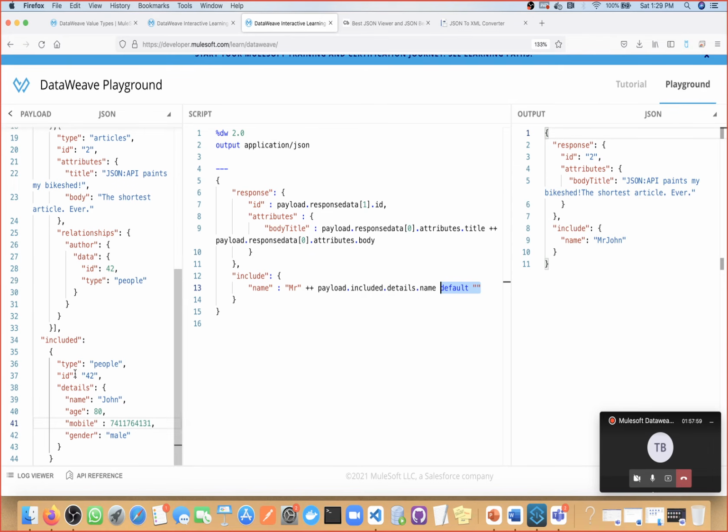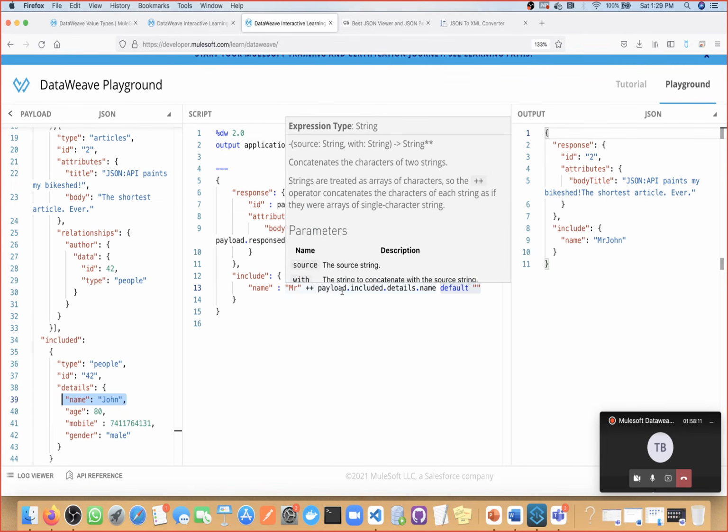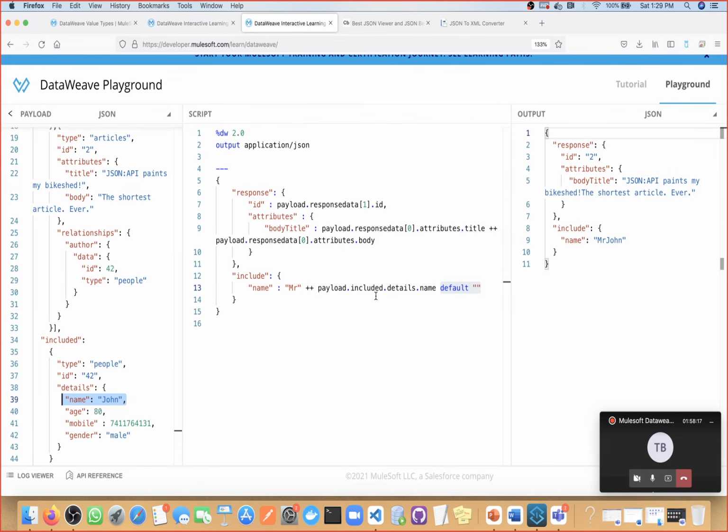Sometimes this particular field will not come in the request, so it may contain a null value, and this plus plus or concat operation doesn't work on a null value. So that's why it was giving a warning.